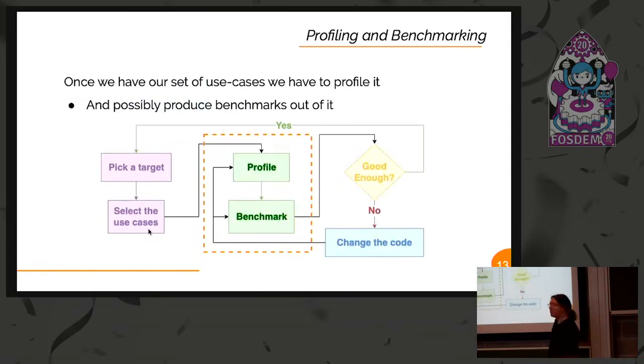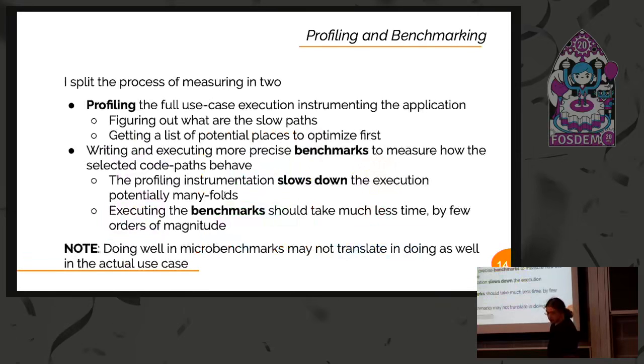So let's assume that we are done with that. We got our use case, we want to profile it, and then extract benchmarks. So what do I mean by profiling? Which are common profilers? Perf, to mention one. Dtrace, sort of hard to use. And slow. I guess everybody has experience with running perf or running dtrace in a way or another, right?